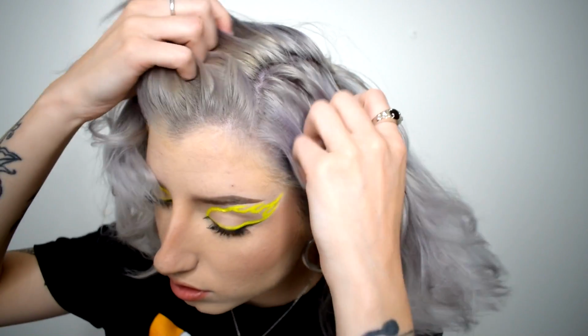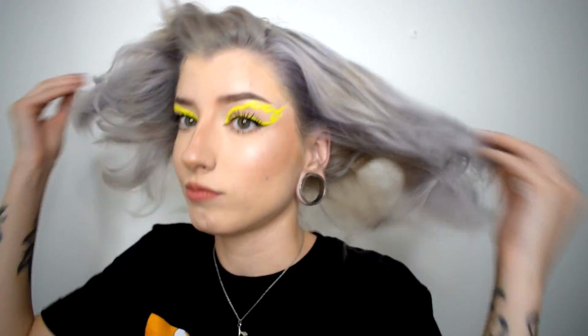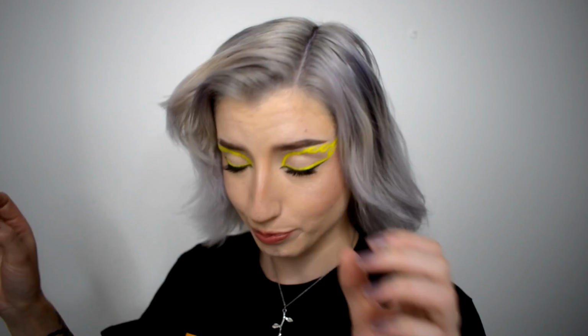But here's the colour. Wait, I should be a bit more professional. I'm going to go and brush it out. So I know it looks really bad right now, but you're not looking at the style, you're looking at the colour, okay?